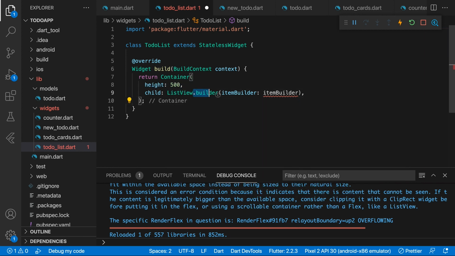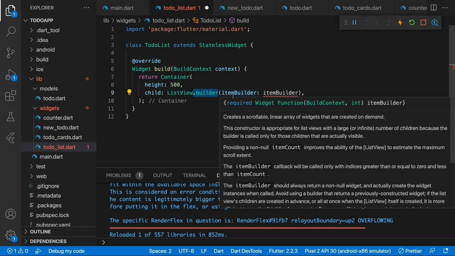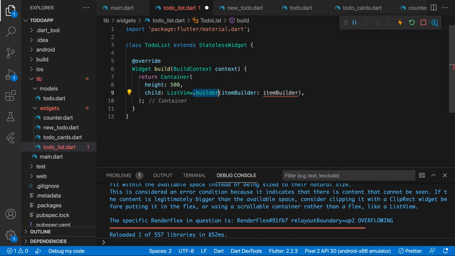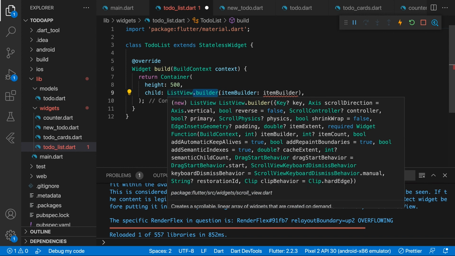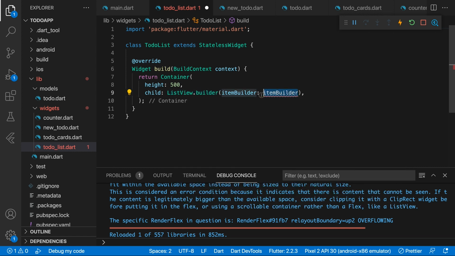And then over here we're using the builder method, ListView.builder, because we don't want to render every single card, since that's going to decrease performance. Consequently, we're going to use this builder method that's only going to render the cards that we see, and maybe a few that we don't see, so that we can easily scroll through it. And once we scroll, it's going to render the rest. And over here, we have this method that we have to create that is going to build out the items that we want to create as well.